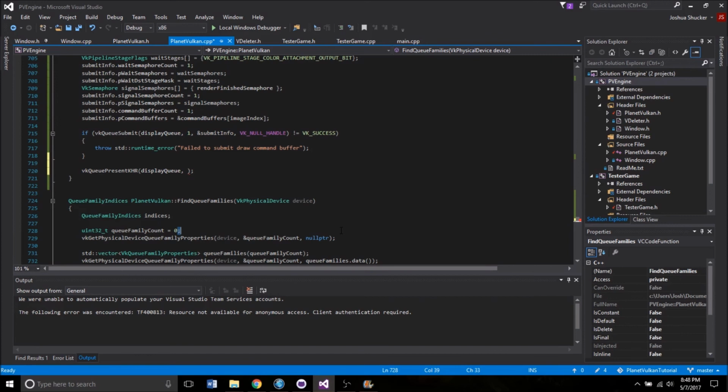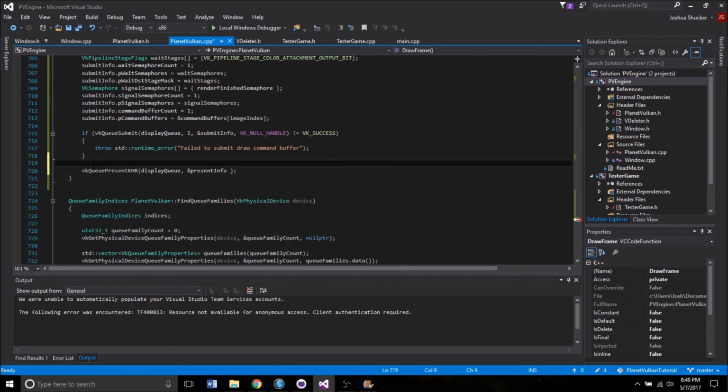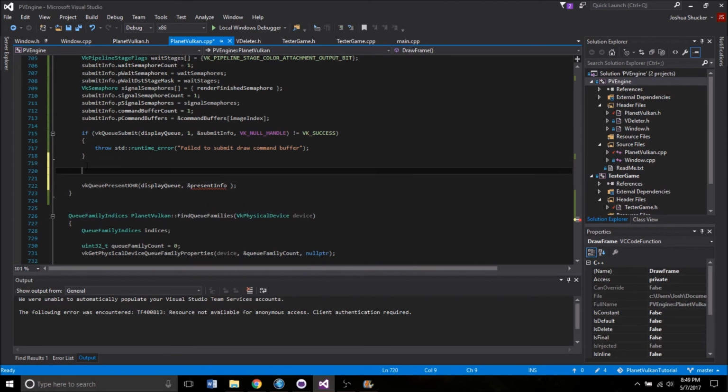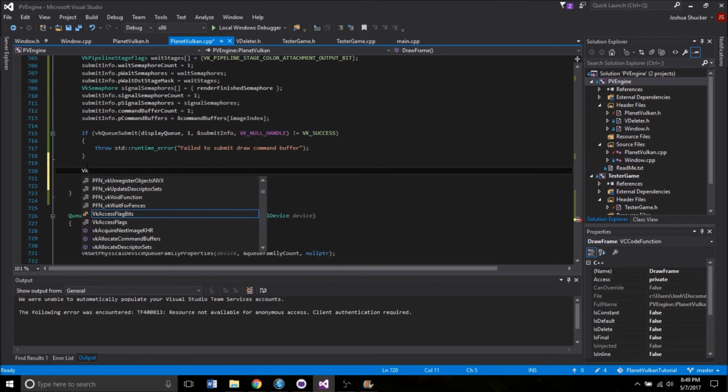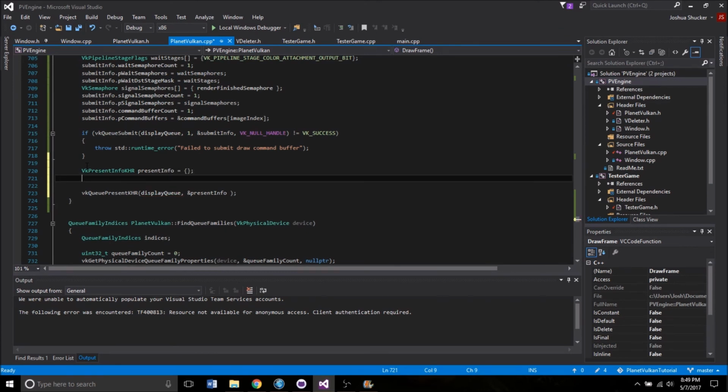vk present info khr struct, which we haven't created yet. So I'm just going to go ahead and put one here. Just present info, and let's create one right here. So it's going to be a vk present info khr. Call it present info. There we go. And we're going to fill out all the data again.